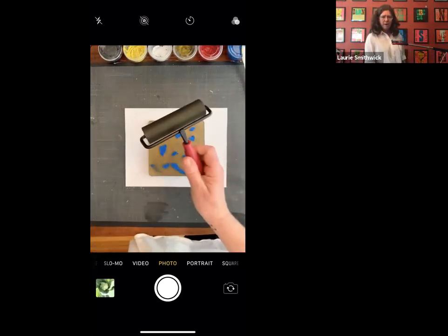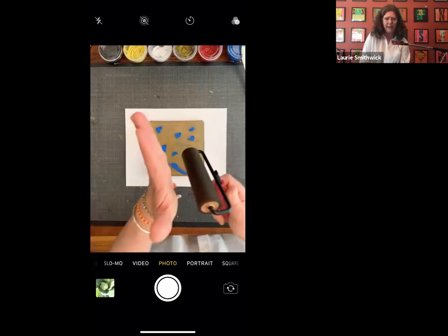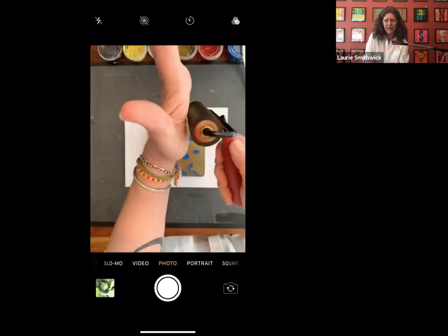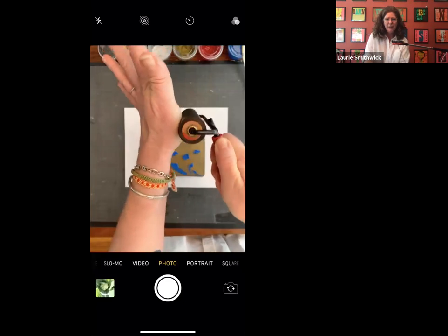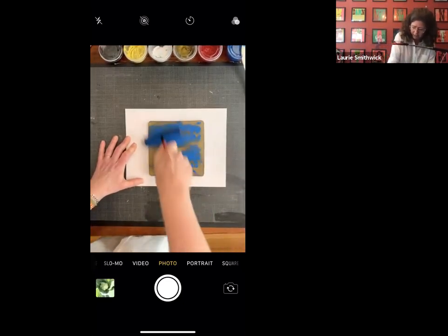Everybody take your brayer, and what you're going to do is roll the ink out on your plate, and I'm going to show you roughly how hard you want to roll. You'll be able to feel it. You don't just roll like that, you actually want to press a little bit. Can everybody see how I'm pressing it into my hand? So you want to put a little bit of pressure on there and roll out the ink.